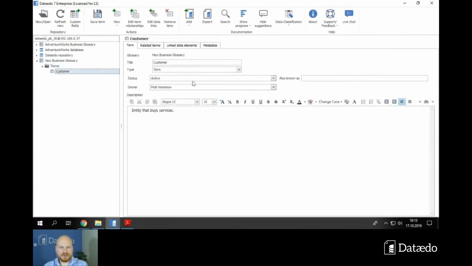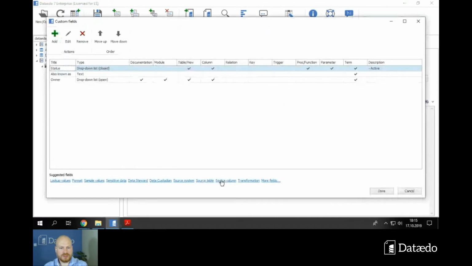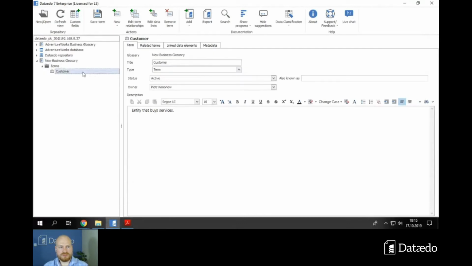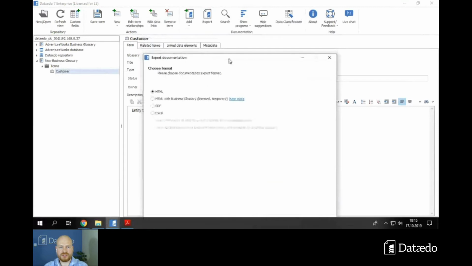You can see the two attributes. You could add many more attributes. There are some suggestions. Those attributes are also for the data dictionary. You could add your own metadata fields. Okay, so this is my first glossary and the first term. I can now share it in HTML.